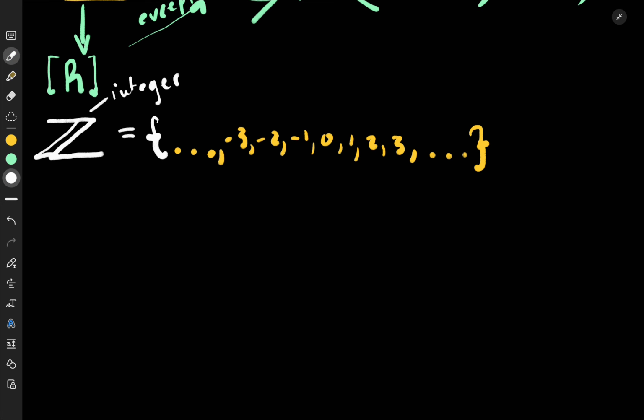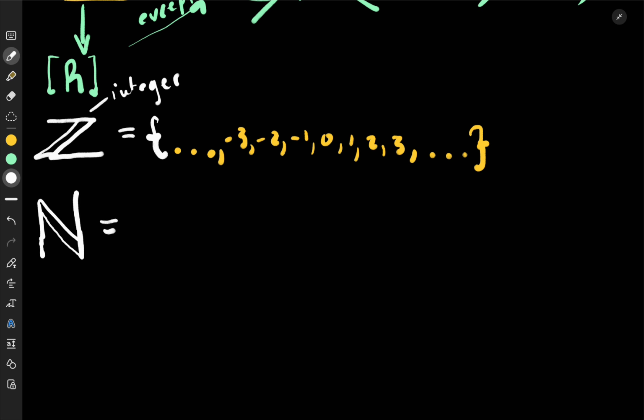Now, another important type is natural numbers, which we'll represent by the letter N. You can see them trying to do it in a fancy way like this. Now, what would natural numbers be? Natural numbers are also called counting numbers. They are the ones we use to count. How do we count? 1, 2, 3, 4, 5. Isn't that how we count things?